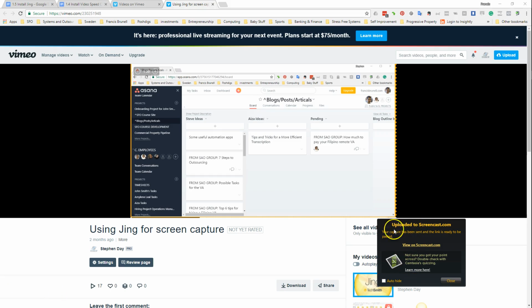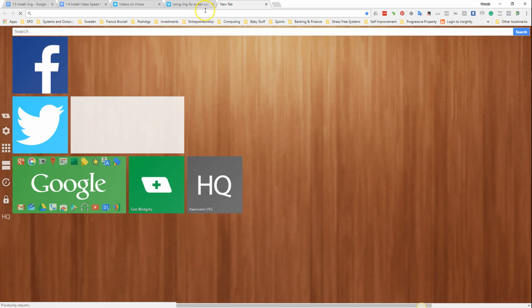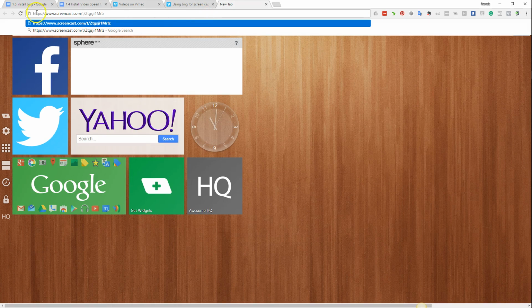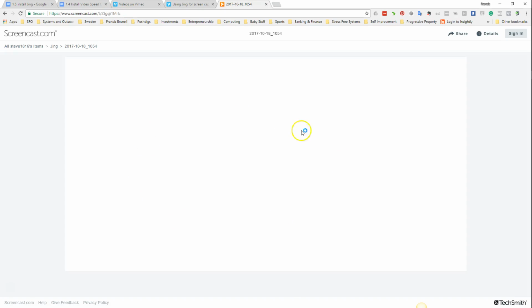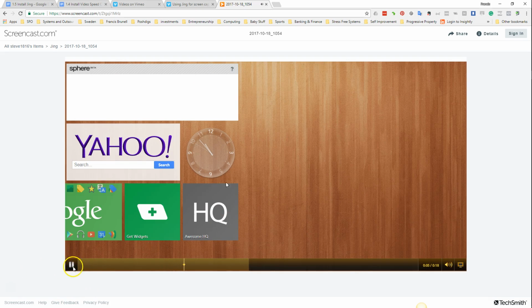So once it's uploaded, you get this little confirmation, and actually what that's now done is create a URL that's copied to your clipboard, so you're now able to paste that wherever you want. You might be able to see it's the screencast URL. If I click return, it then opens up the video and I can press play, and there's my video playing. So as you can see, it's a really easy and quick way to publish things online.